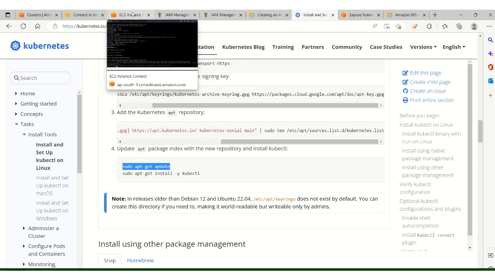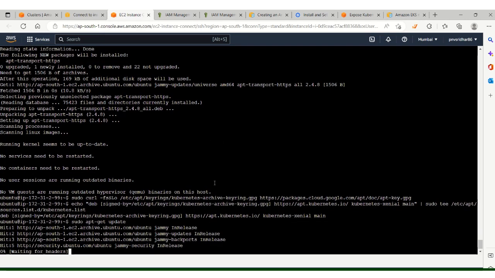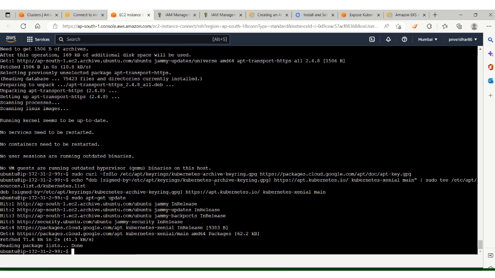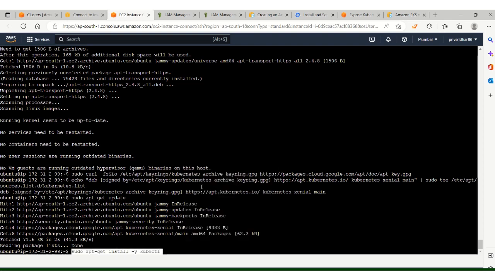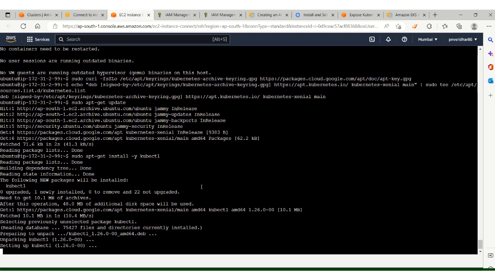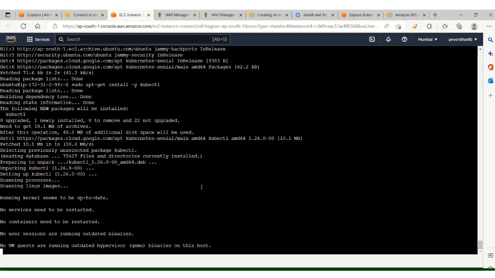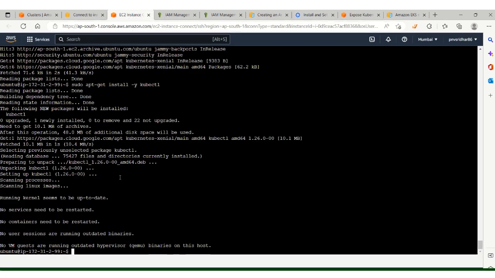Once again, update. Now install kubectl. Okay, good. So we are now ready with kubectl.